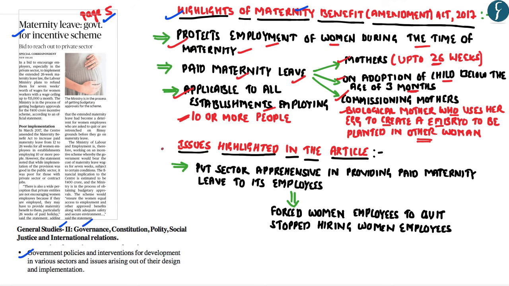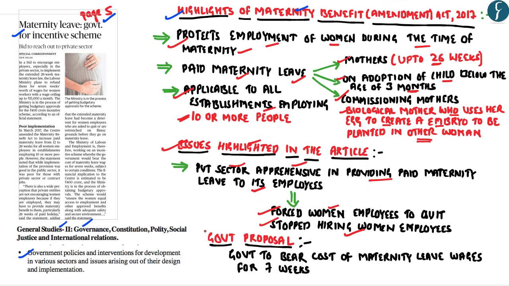Now, this particular article highlights that the private sector in India has been apprehensive in providing paid maternity leave to its women employees, due to which it has been forcing the women employees to quit. Further, some of the private sector establishments have stopped hiring women employees. Because of these reasons, it is in turn adversely affecting the employment of women in India.